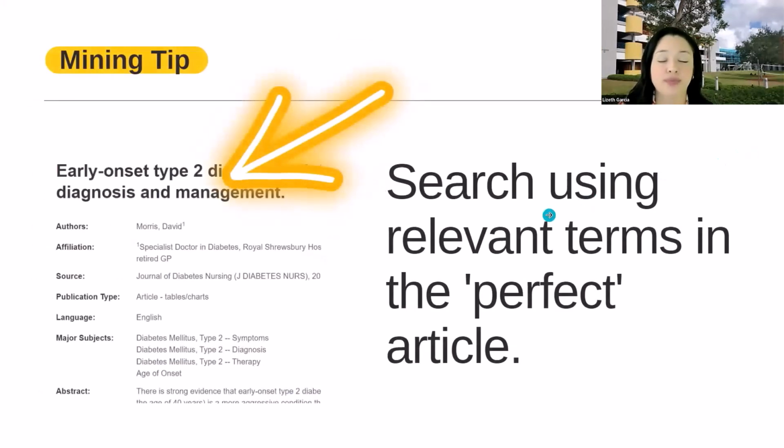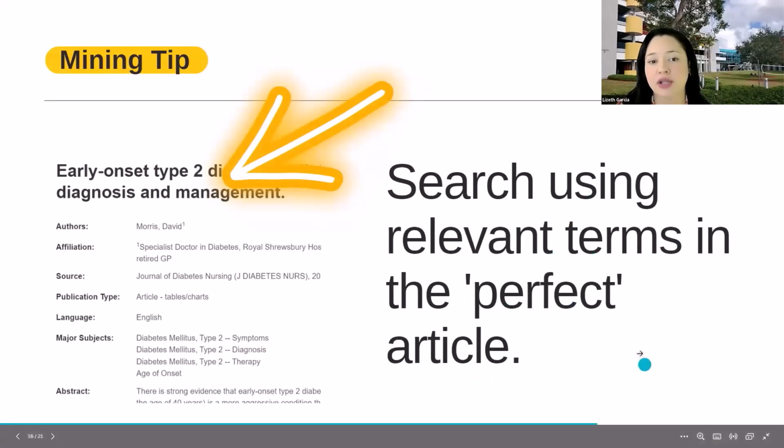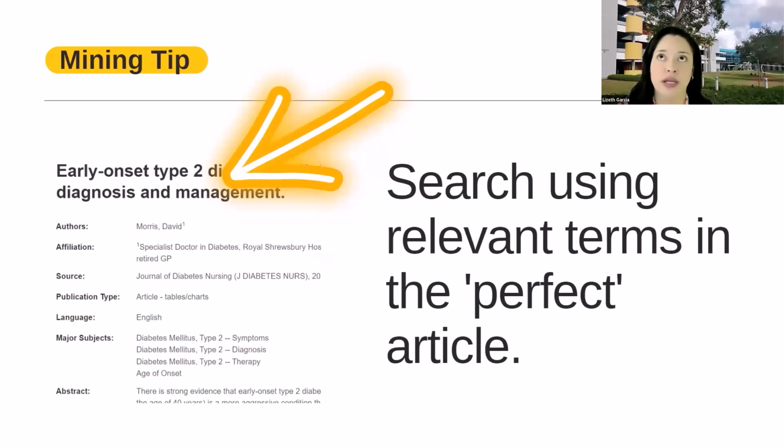So again, the other tip was to search using relevant terms in the perfect article. So let's say you come across an article that you really, really like, and there weren't many others. Pay attention to the words that are used in that particular or perfect article, and then use those to find related articles. So let's say I really fell in love with this article that said early onset.